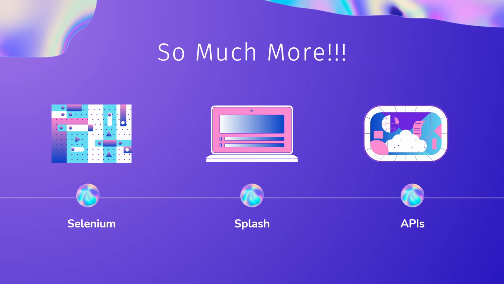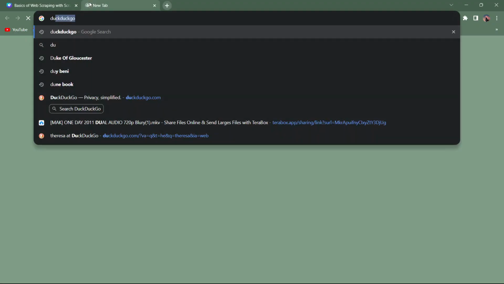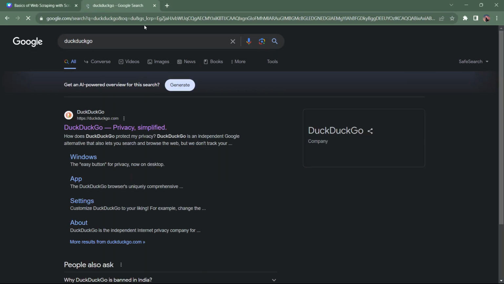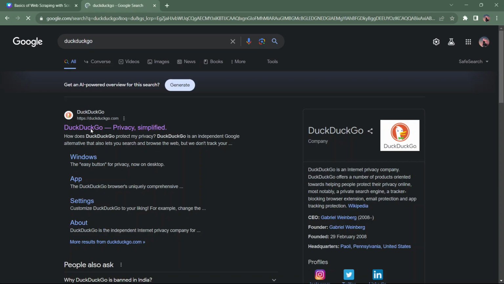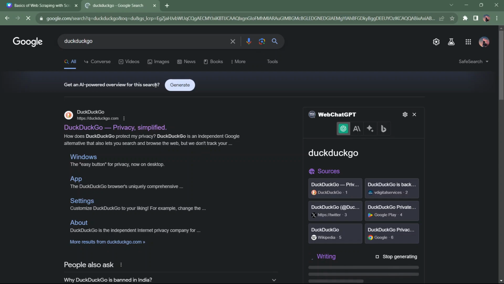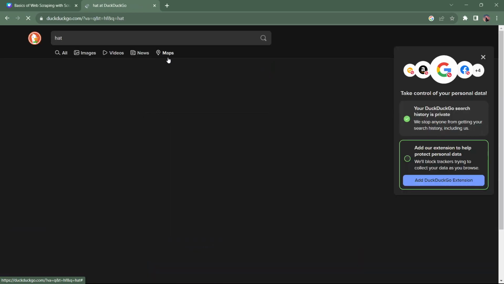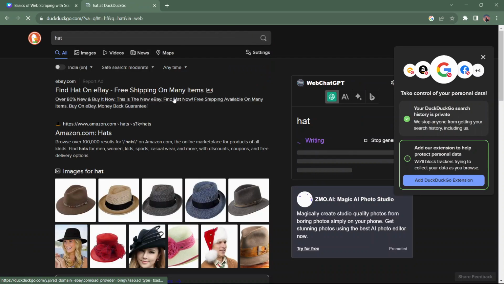I was revising along with you guys while I was teaching you. So we finished the example, and there is so much more. There's Selenium and Splash. To give you a general idea how Selenium and Splash work, suppose we have this search engine, DuckDuckGo. It will search for you. Suppose we want a hat: it will search up hat, click on the search button, and scrape everything within the site.